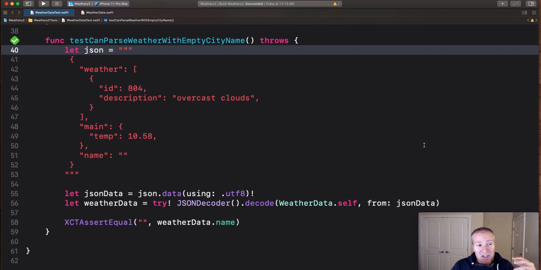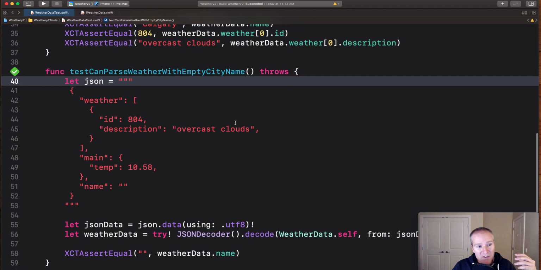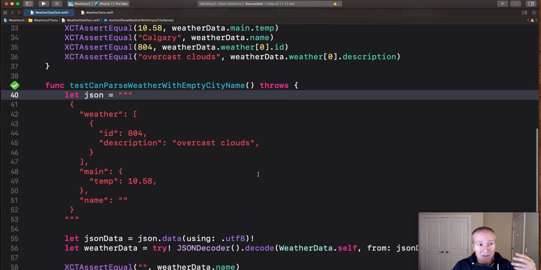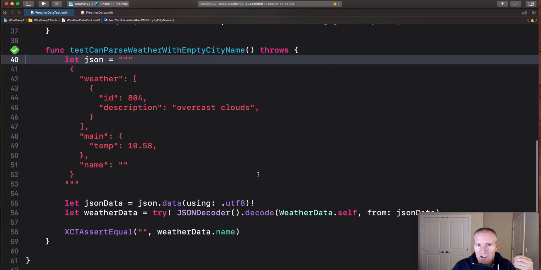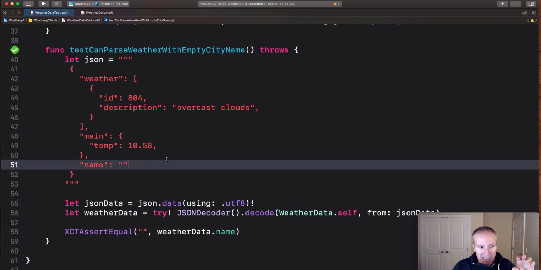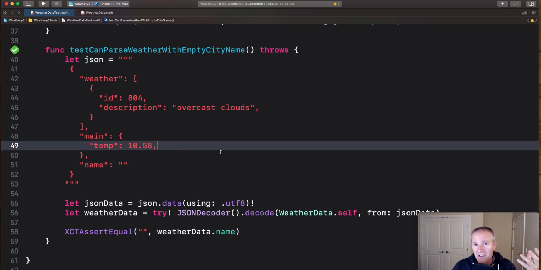Now, JSON being JSON, I probably wouldn't have to write too many of these because a JSON payload is a pretty concrete contract. In other words, the backend team probably wouldn't change too many things like this. But if I did have questions about things that could come back as blank or null or as different values, don't hesitate to go ahead and write a unit test for it. It's really good to remove that ambiguity, and you've got the unit test to cover you.